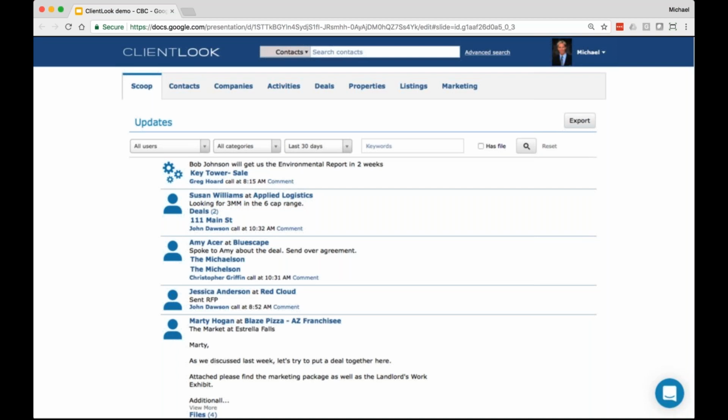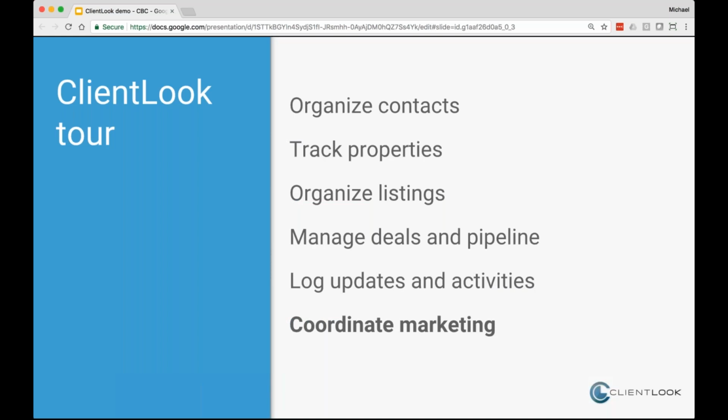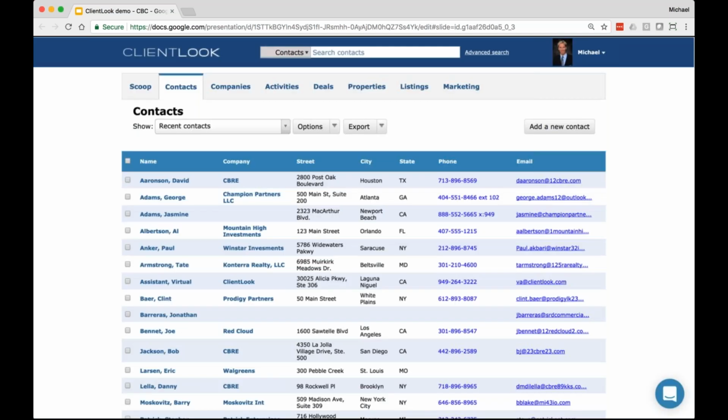And one of the really cool things is that it's all searchable. So I can type in some keyword term here in the keyword section, and basically rifle through every update and email. I mean, in our use, we have tens of thousands of these in our account. I can type in some keyword term, and it will find it. It'll go through all the emails that I've ever sent, and so that's a really great way to mine your database for new opportunities.